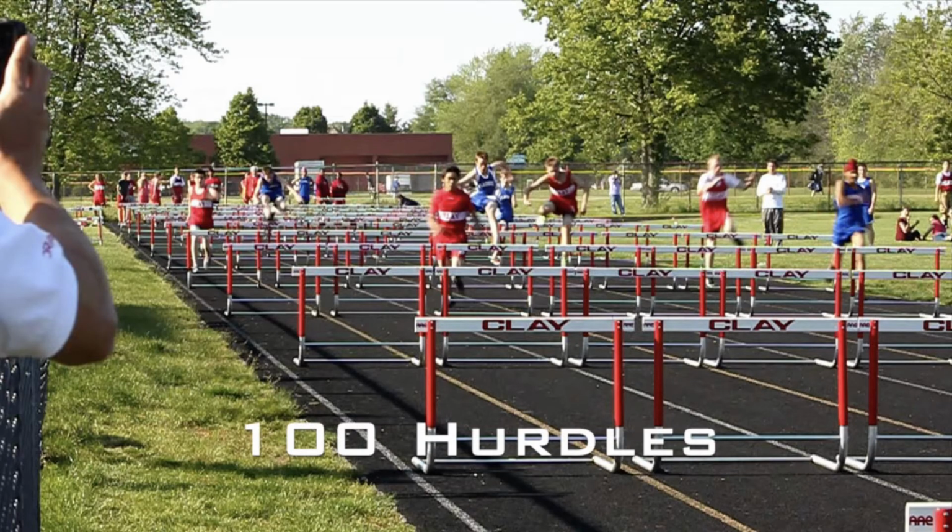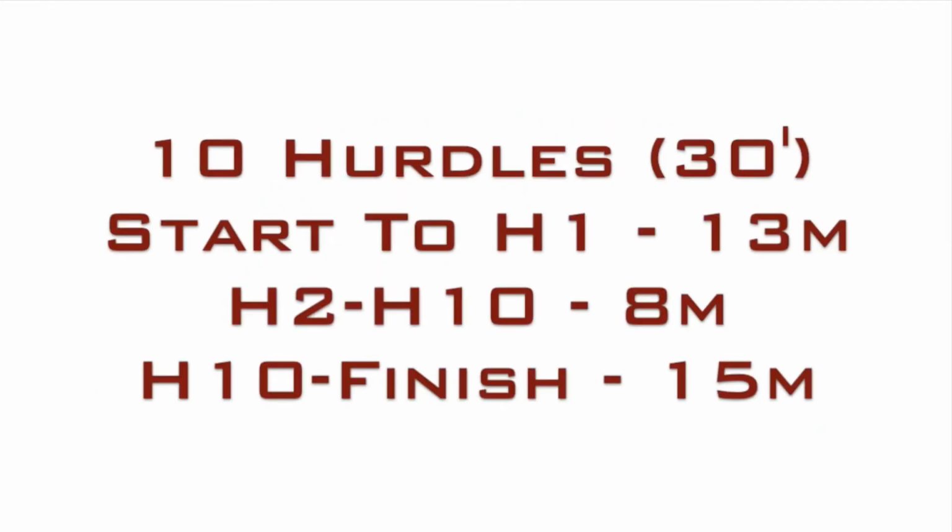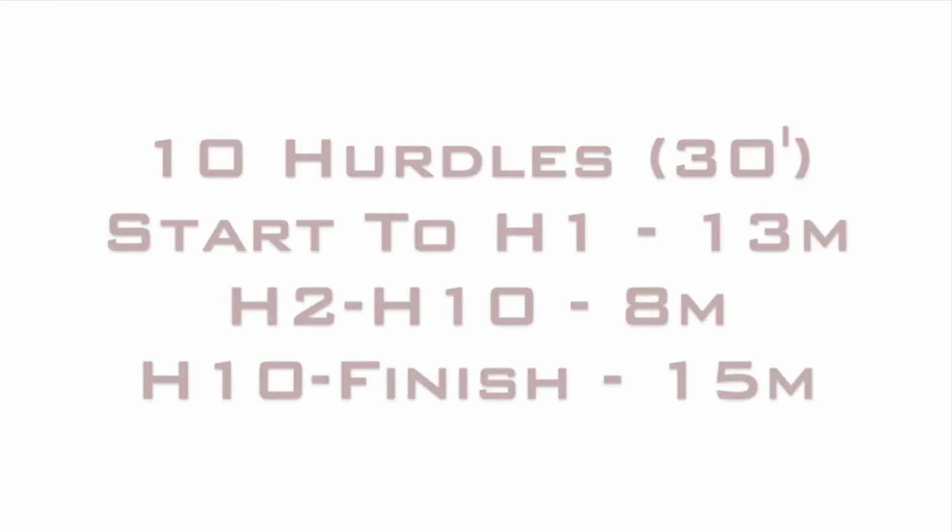The 100-meter hurdles. Now, there are a few boys that will run the 100, but it's usually girls: high school girls, collegiate women, and professional women. Only boys at the bottom youth level will run this particular race of the 100 hurdles. The hurdles are 30 inches high. From start to hurdle 1, it is 13 meters. From hurdle 2 to hurdle 10, it is 8 meters apart. And from hurdle 10 to the finish line, it is 15 meters.